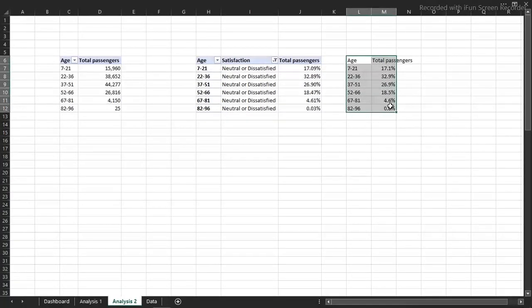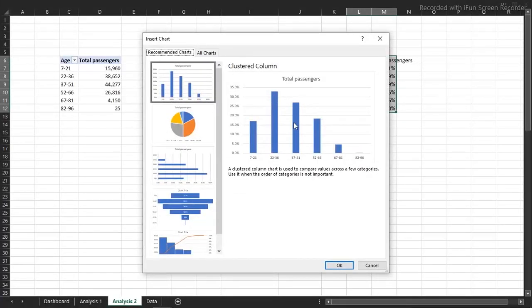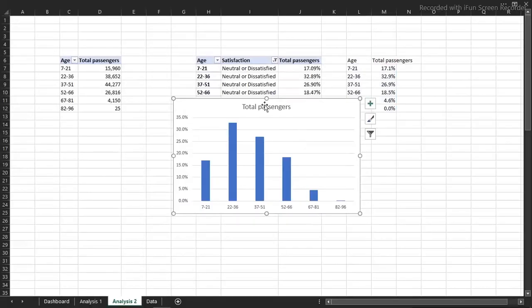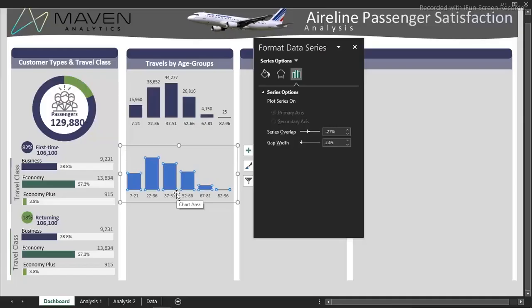Now I'm going to click on this, highlight everything, go to the top level, insert, because it's not a pivot table. It's not going to appear on the pivot table area. So now we have the same chart we've used previously. I'm just going to go ahead and trim it, and behind the scenes you'll see what I've done. So the same thing. Now if you look at it, we've done it just like what we've done before, but something is a little bit different.